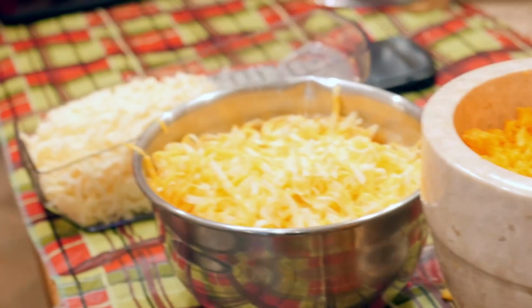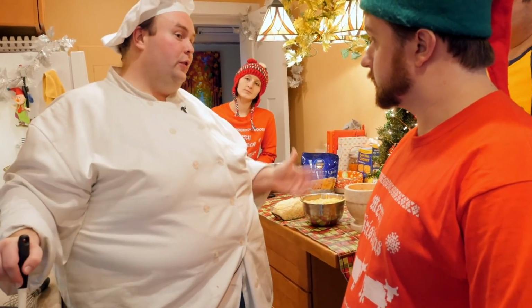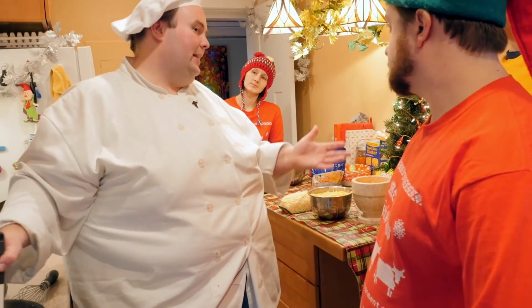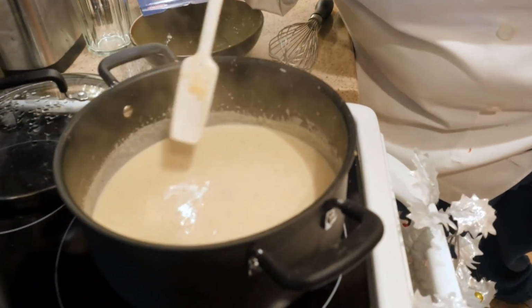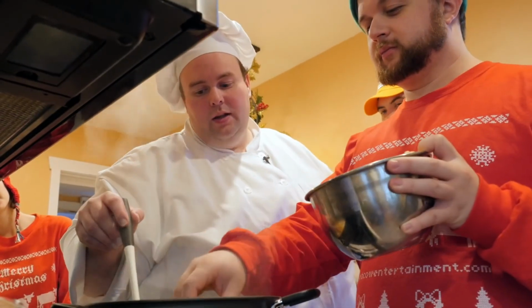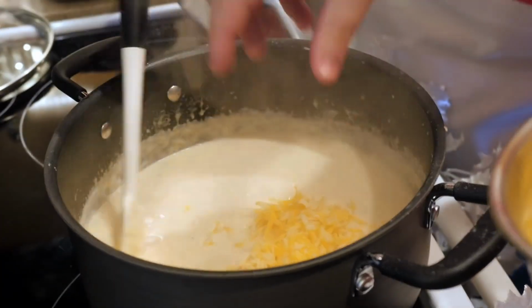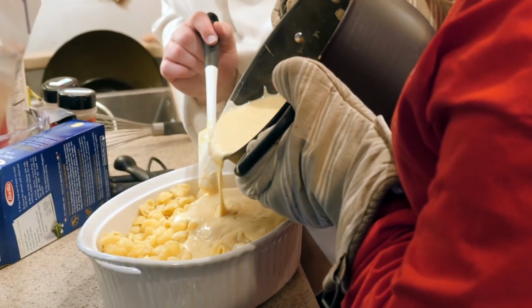We have to actually melt the cheese in the liquid without any heat from the stove. If we use heat from the stove, the cheese is gonna separate, it's gonna get all oily, it's not gonna taste good. Just see those little bubbles coming up? And that means we're in pretty good shape. Put a handful in, and we're gonna just stir that in and watch it just disappear. Just add that right in. Goodbye, cheese. And I'm gonna have you pour about half of this in.